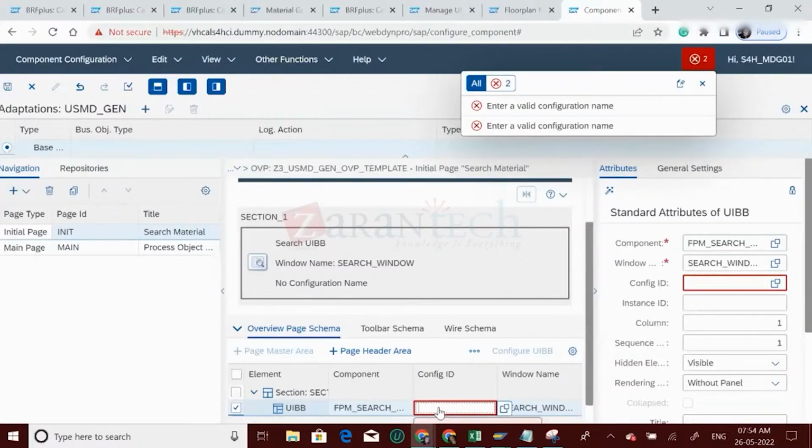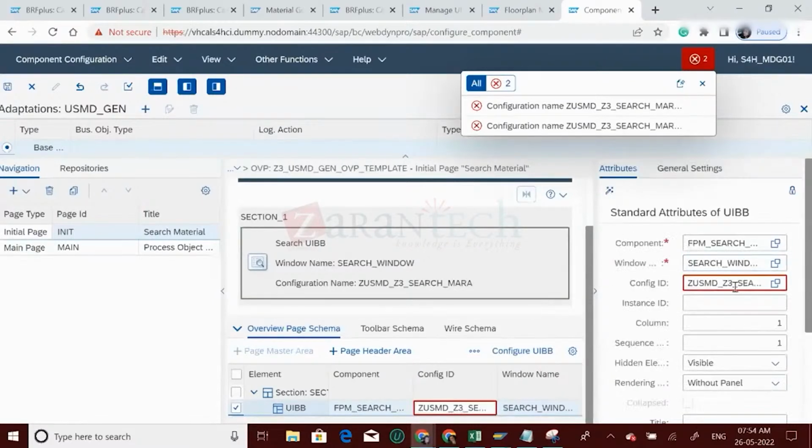So let me provide ZUSMD_Z3, then SEARCH, search underscore MARA. This is the config ID. Let me just copy this. Okay, this has already come.